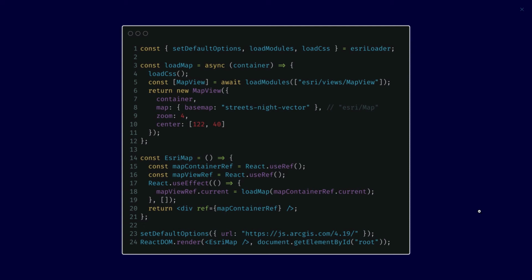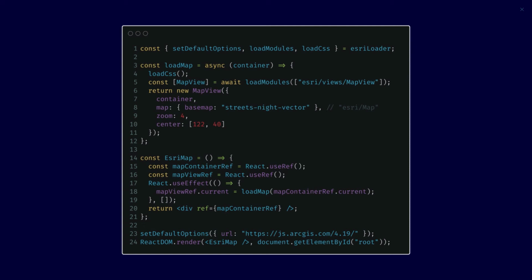So the next question is, when are we supposed to call this function? Let's look at line 17. We don't load the map until the DOM node is ready for us to consume. That's why we need the useEffect with the empty dependency list. We also want to destroy the map instance when we return from the useEffect. We're not including the destroy step in this sample, so we can focus on the main logic, but we'll come back to this in the next slide.